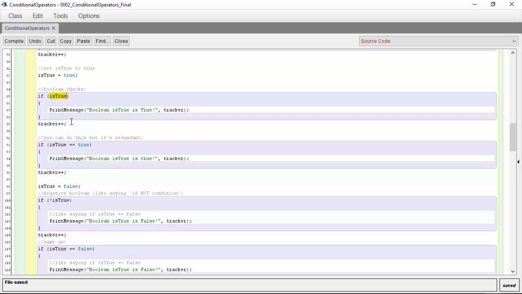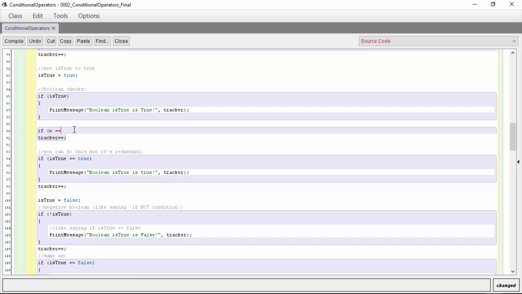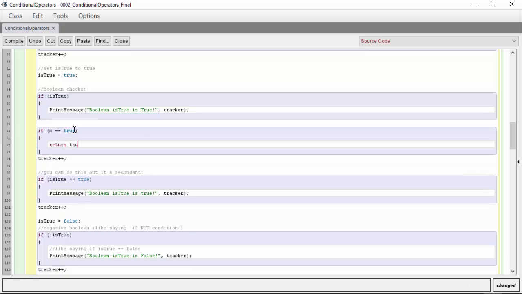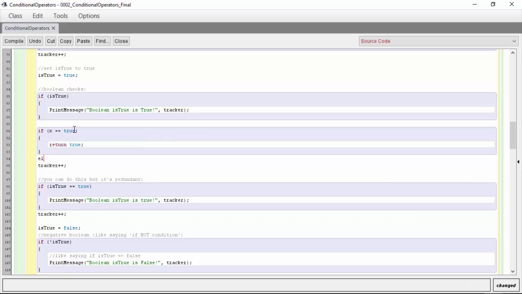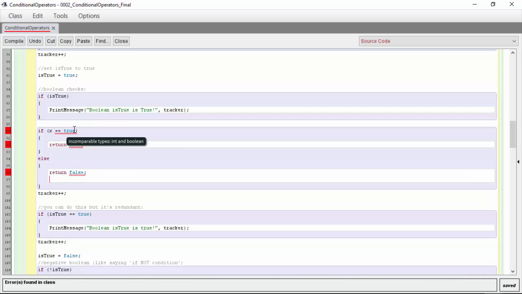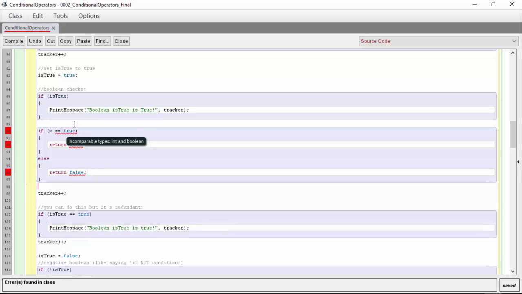And that also brings up another point. If you're writing a complex if statement, and this is just me being on a soapbox, but basically it really takes up a lot of room if you write an if-else block to simply return true or false. For example, if you were to do something like if x equals true, return true, else return false. Now I see this all the time as a grader of code, and so I just want to point this out to try to call your attention to it.